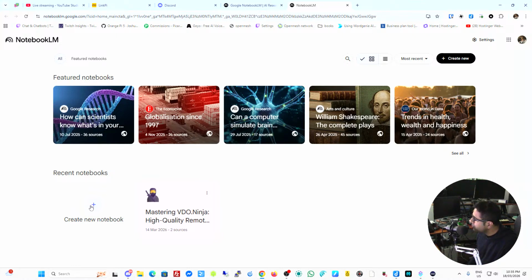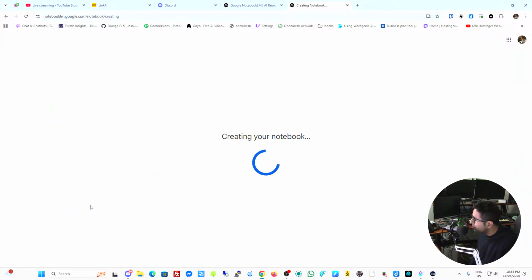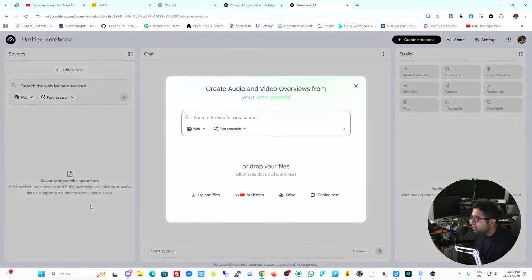So first thing we want to do is create a new notebook, right? So the first thing I really want to do is figure out a topic. Now, what's the topic that we can actually build? This can be a test topic, but I do want to think of a topic that I can actually build a website on, a topic that I'm kind of familiar with, and I actually work on a lot of tech.